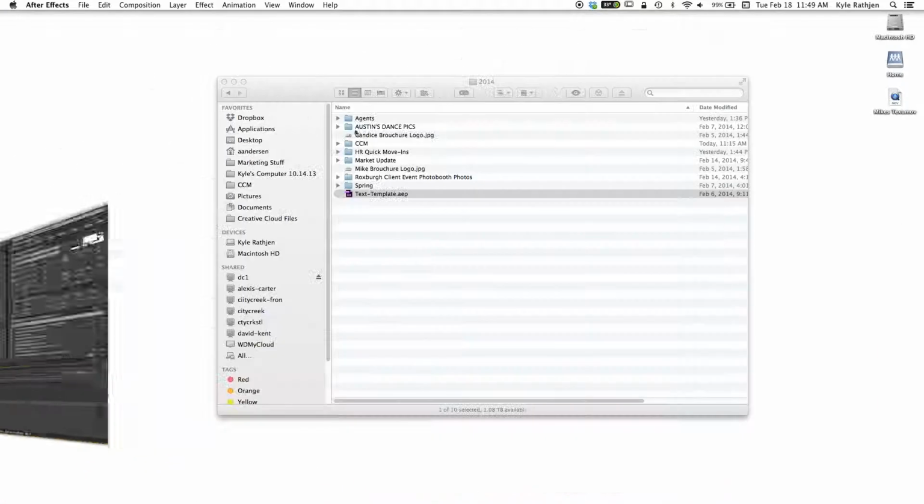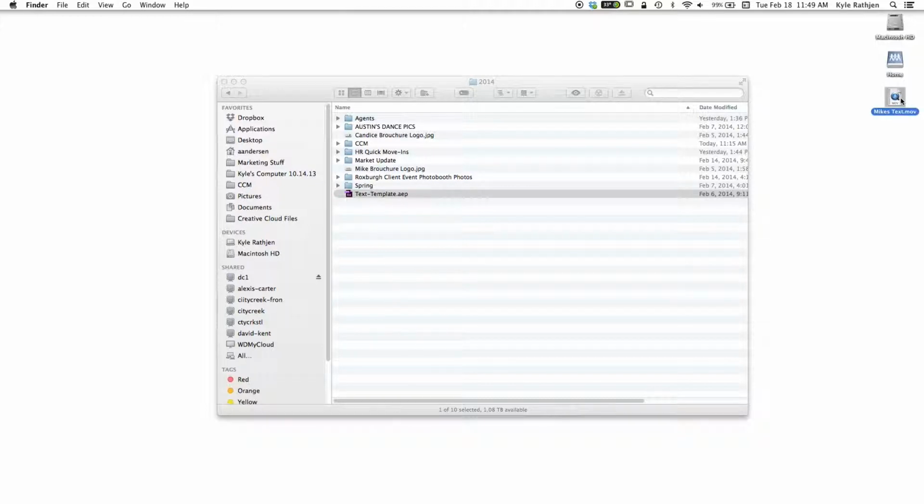So now if you look at your desktop, it's sitting right there. Okay, and then you just import this into Premiere just like your other files, and then you just move it around with the scale and all the motion, and you're done.